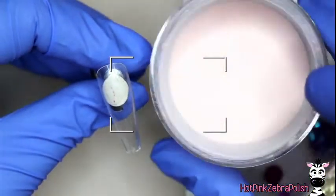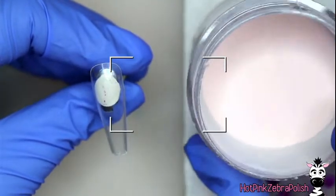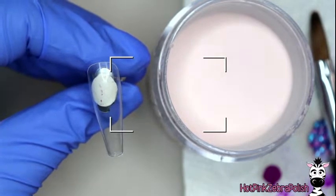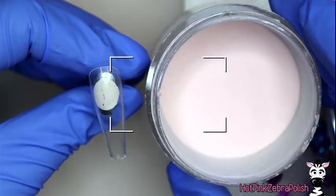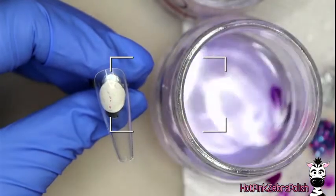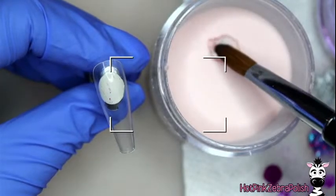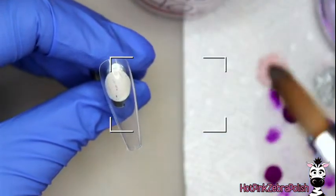So to start our nail bed, we've got our color here, and every once in a while, something you might want to do with your polymers, especially if you grab a color that you rarely use, is to give them a quick stir with, obviously not your acrylic brush, but with a little whisk or a little spoon. I have one in my cabinet next to me so that I can redisperse it and make sure that everything is smooth and even. Now we're going to grab our acrylic. So we're going to dip our brush, tap it off a couple times, and then get our brush in. I like to tap my brush into my acrylic. Some people I know like to pull it through, but tapping is what I think works better.